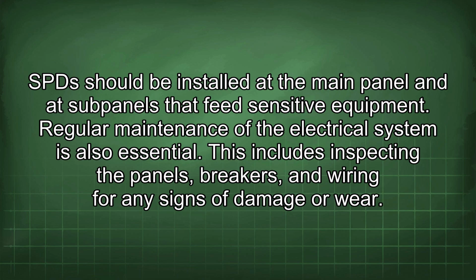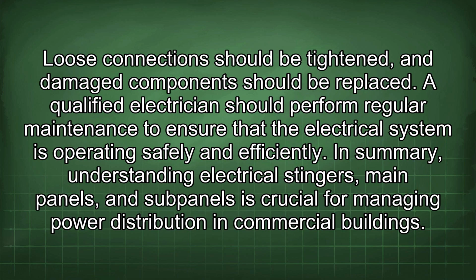Regular maintenance of the electrical system is also essential. This includes inspecting the panels, breakers, and wiring for any signs of damage or wear. Loose connections should be tightened and damaged components should be replaced. A qualified electrician should perform regular maintenance to ensure that the electrical system is operating safely and efficiently.